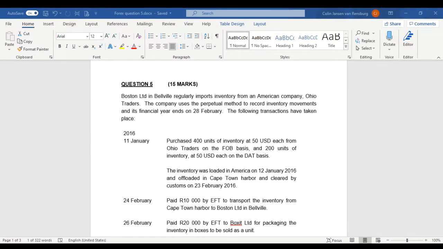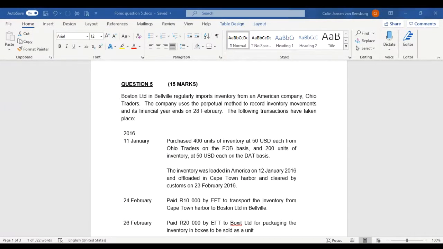Somebody type for me. 12th of January, says Andile. Well, does anybody want to say something different? Yes, it is the 12th of January, right? So as soon as the goods are loaded on board, thank you, Sinclair, on board that ship, the supplier is no longer responsible. They are free of responsibility as soon as the goods are loaded on board this ship. So that means, ladies and gentlemen, our first transaction date is going to be the 12th of January 2016.